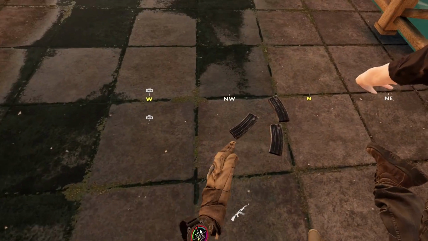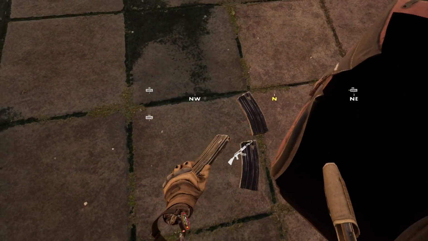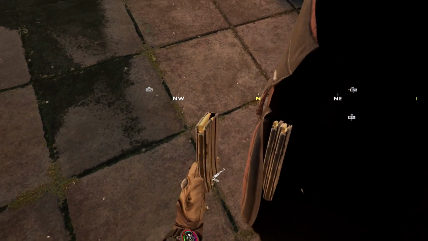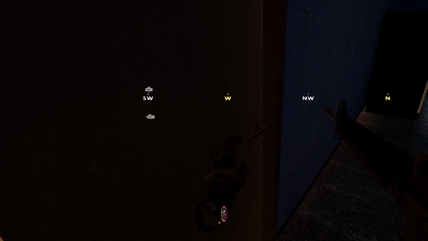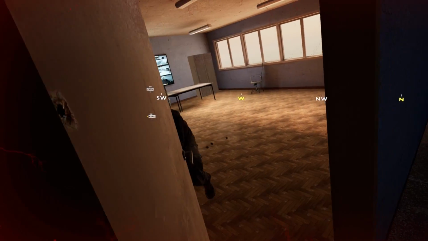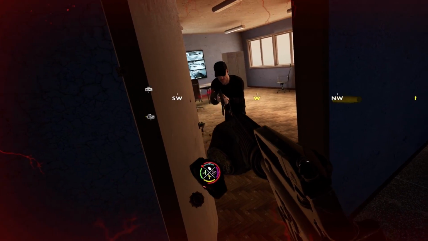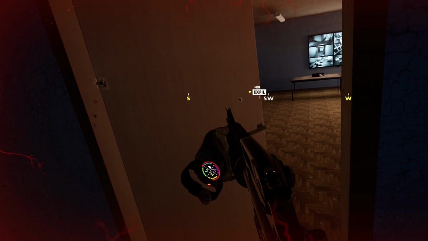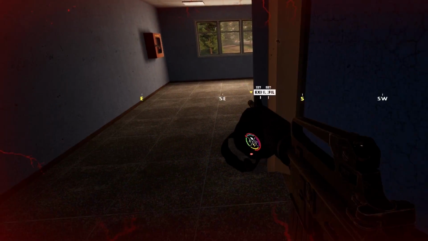So I ended up finding it, and then I moved on to the guy who had an M4, so I decided to go ahead and grab that, or excuse me, it was an M16. I decided to grab that and head on inside. Oh! I think there's one behind the door.